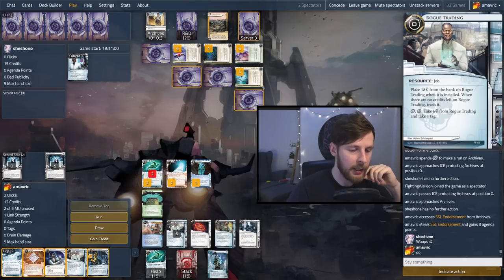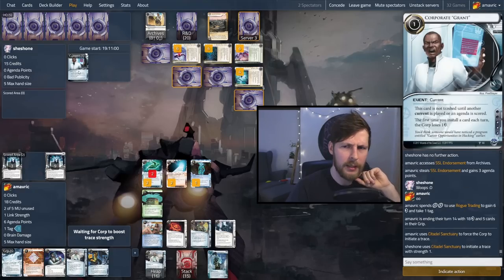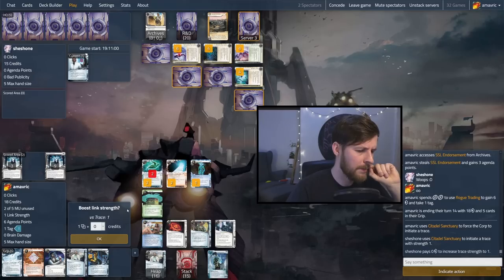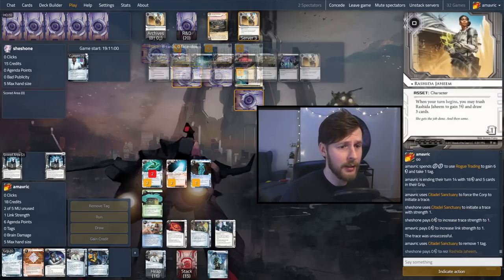So I think we're just going to go ahead and take our Rogue Trading before Rogue Trading is a bit scarier to take. We have another Rogue Trading. We didn't cost them the corporate grant that turn, which is a bit of a bummer, but still, we are taxing them out, and we are now on game point, and all their advanceables are in here.